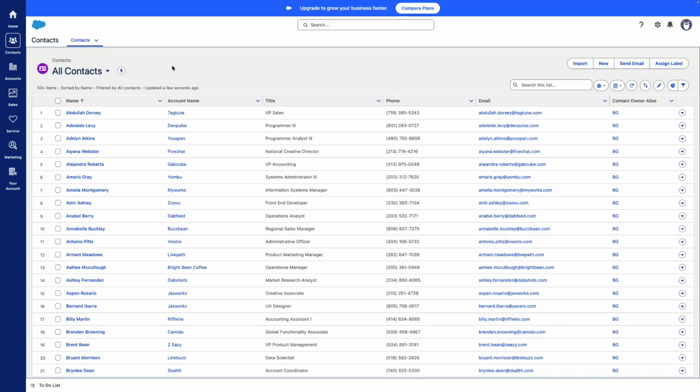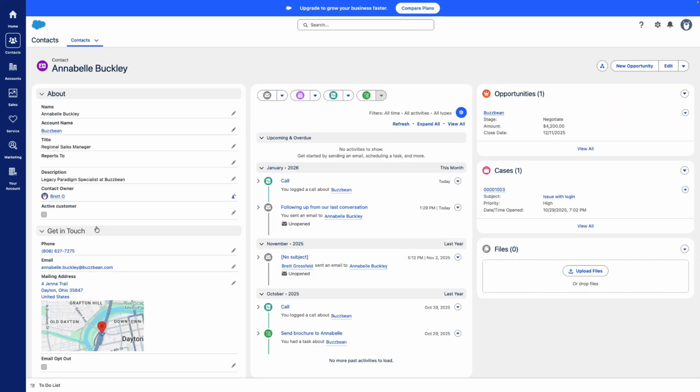Salesforce comes equipped with standard records that you'll use frequently with your CRM. One of the most common and useful records is the contacts record. Think of a contact in Salesforce as the who behind your interactions with other businesses and key stakeholders. A contact record includes important details like their name, address, phone number, email address, and details related to their business.